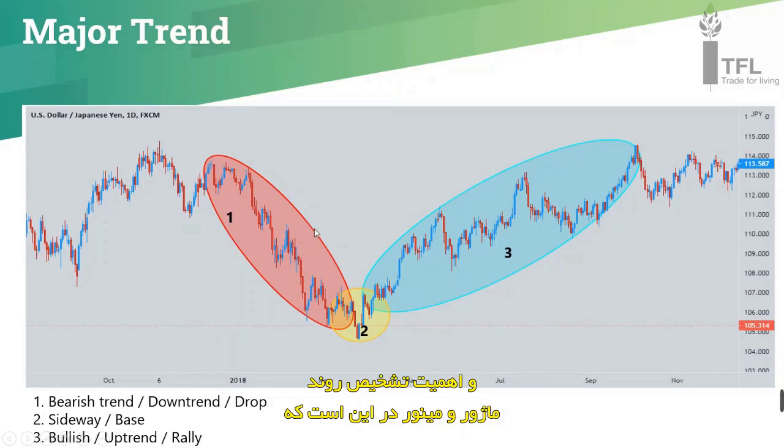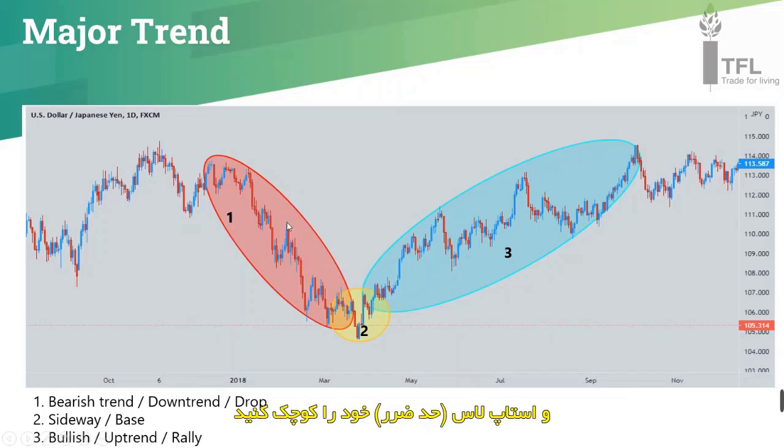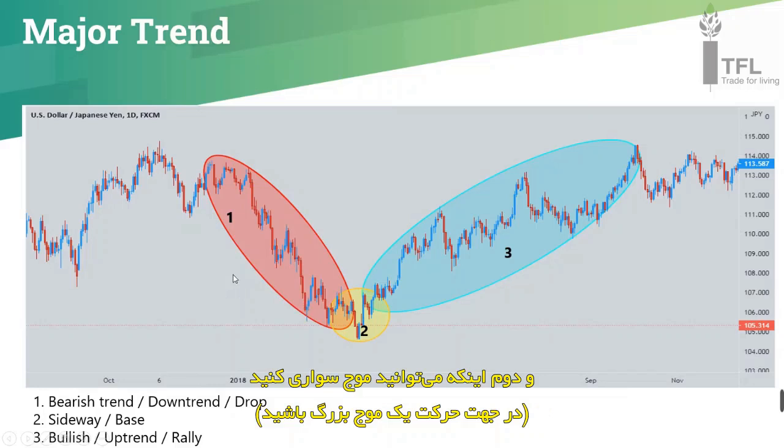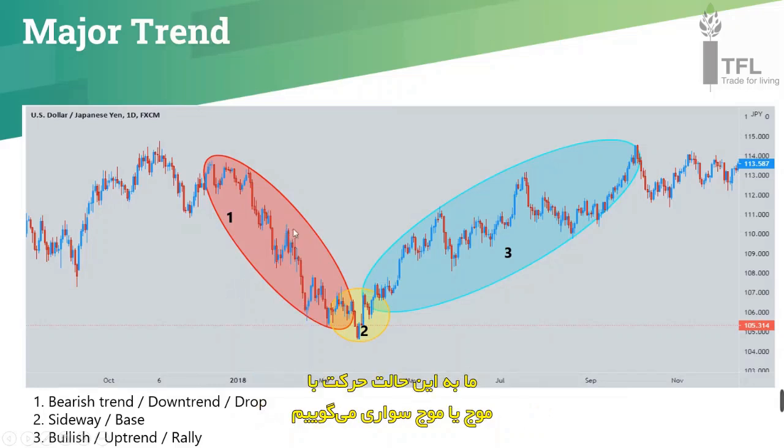And the most important thing here, why is it important? Why you should identify what trend you're in, the major or the minor, is that you must know where your position is. How risky is your trade? You have to know a lot of things, all right? From this kind of identification of major trend and minor trend, you can reduce your risk of getting a huge stop loss. This is the first thing. And second is that you can ride with the wave. This is what we call ride with the wave.